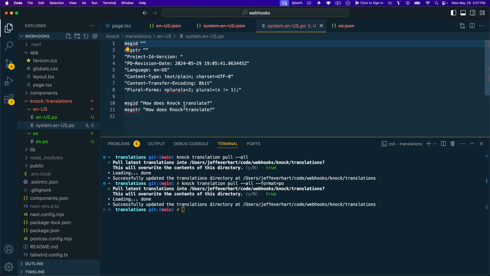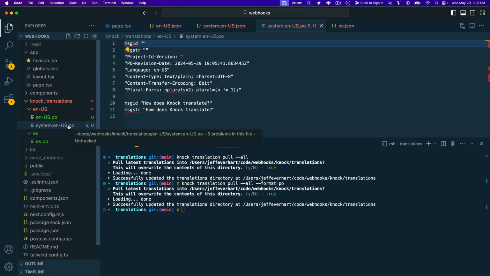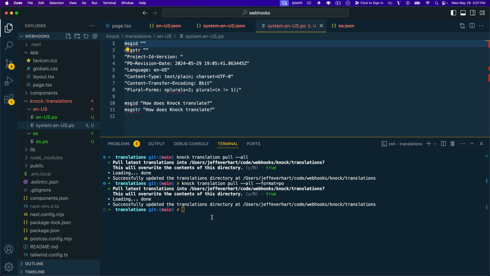So the idea here is that your template editors could go in, use that T tag to automatically create this translatable string inside of this system file. Then you could get that file either in JSON format or as a PO file, send that off to your translation service, and then you can use the Nock translation push command to push that back up to Nock and automatically commit it. We're really excited to roll this new feature out to teams and to provide them a little bit more flexibility in how they define their translations as editors or how they integrate with other services to automate that translation process. Thanks for watching, and knock on.